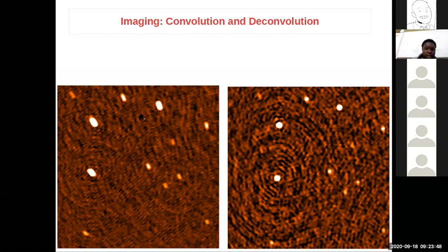If you look at this, assume that this is the center of your image. Then you realize that at the center of the image, the response generally is quite high, and you won't see any distortion. Look at all these sources here, those objects. They are distorted in shape. This is not how the true object looks like in the sky. This is caused by things that I said.